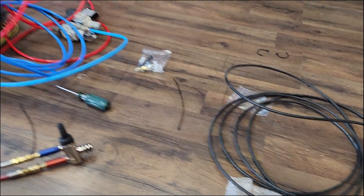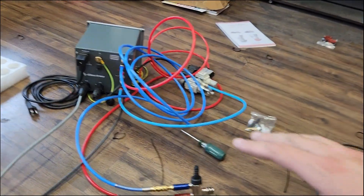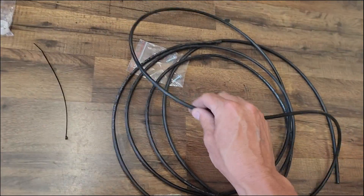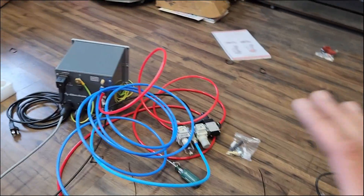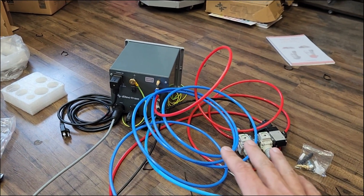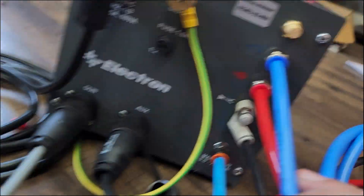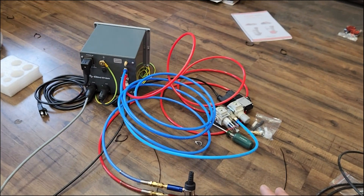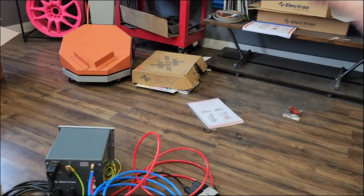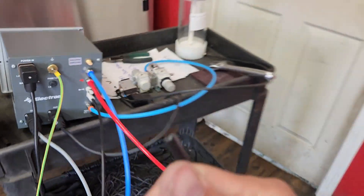If you want to do both, you can buy five millimeter black tube — whatever color doesn't really matter, it's five millimeter — and it should just punch in there, then you can put your hopper wherever you want. If you only need a couple feet because you're setting it up on a cart, then just do a couple feet. They don't send this line for main air or your hopper air because they don't know how you're going to set it up. So make sure if you want more five millimeter or eight millimeter, just buy some extra off Amazon and you should have what you need.